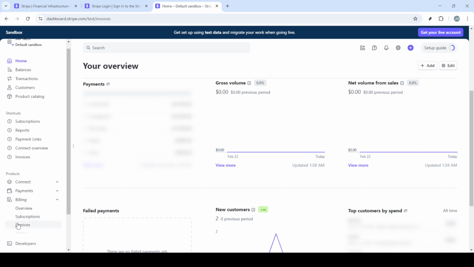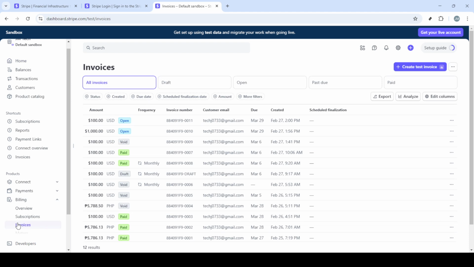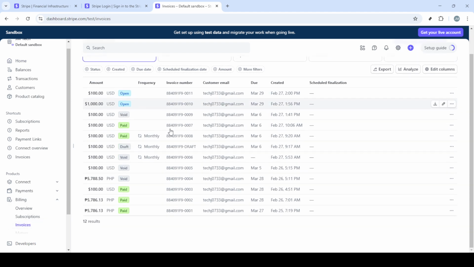Within the Billing section, navigate to the Invoices tab. This tab lists all your created, sent, and finalized invoices. At this point, it's crucial to understand that Stripe doesn't allow you to delete an invoice once it has been finalized. But don't worry, we have a workaround to handle invoices that you no longer wish to keep around.